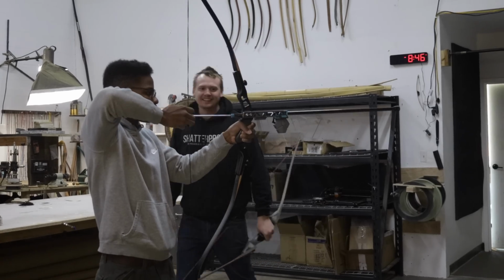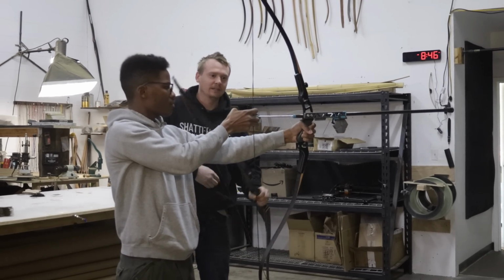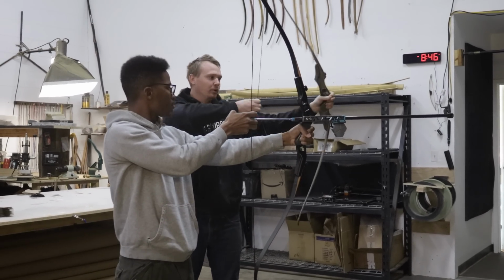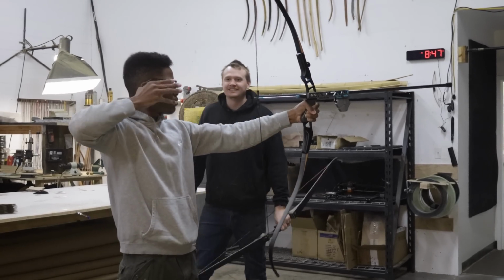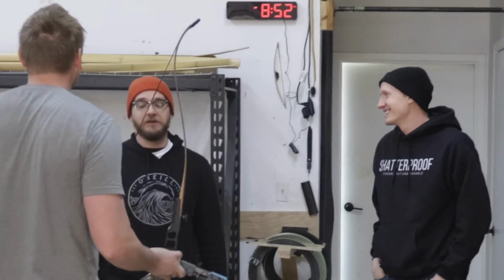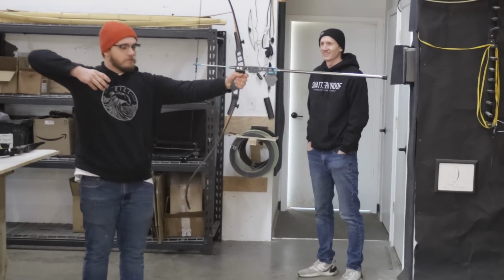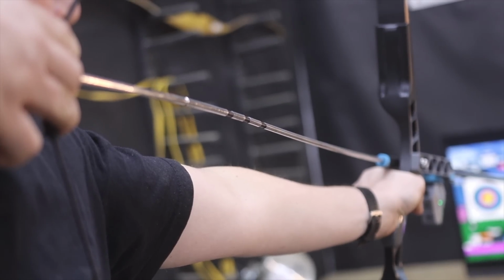There you go, yeah. Let's just start with this arm forward. There you go. And so it's going to be more of a pull than it is a push pull. So you're just gonna, like a row. Yeah. Boom. Have you ever shot a bow before? I have, but it's been a while. Oh yeah. I mean, it damps pretty well.